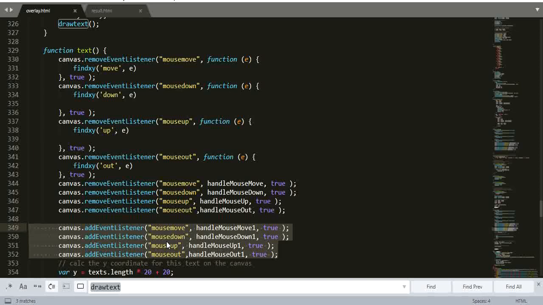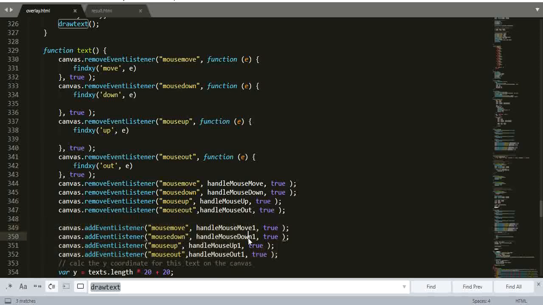Whenever we call the text, the above two portions will be disabled. Whenever we freehand draw, the draw text is disabled, and the rectangle function is disabled using remove event listener. Whenever we call the rectangle, the freehand functionality and draw text functionality will be disabled.